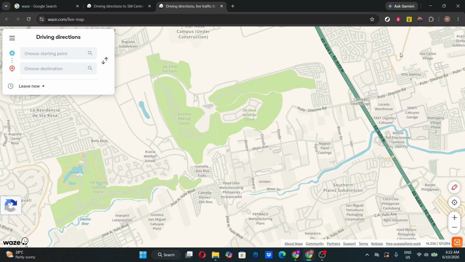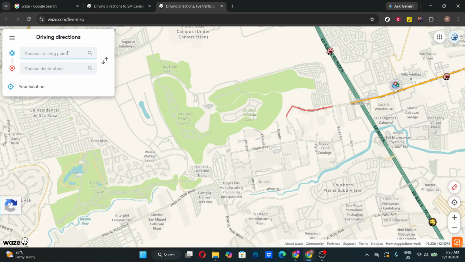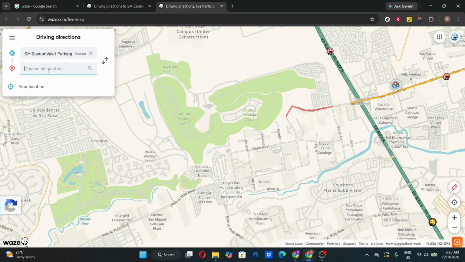Next, shift your attention to the left-hand side of the screen. This is where Waze gives you the route planning panel. In the start field, enter your starting point. Be as specific as needed so Waze can generate the most relevant directions. Then, in the end field, enter your destination. Double-check both entries before moving on, especially if similar location names appear in the suggestions. After that, press enter to let Waze generate your main route along with any alternative routes that may be available. Give it a moment to finish loading.